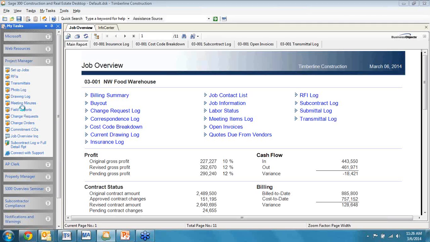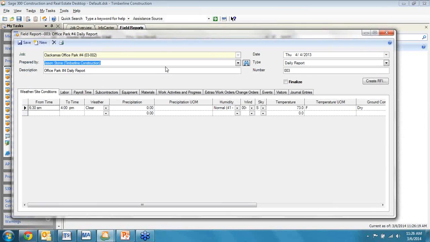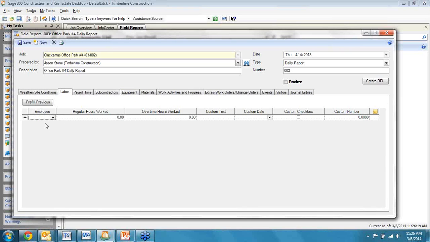I think I'm going to go pull up a field report. And the idea with the field report is we've got people out in the field and they are capturing data day to day about the job, and we want to use that for daily field reports. But I also may need it in other places within the software. So as we sit now in here, we can show that this job on this date, I'm capturing the information from a daily field report, and each of these tabs is going to allow me to capture different information. So I can start to put weather or site conditions in here so I can see what the day was like.